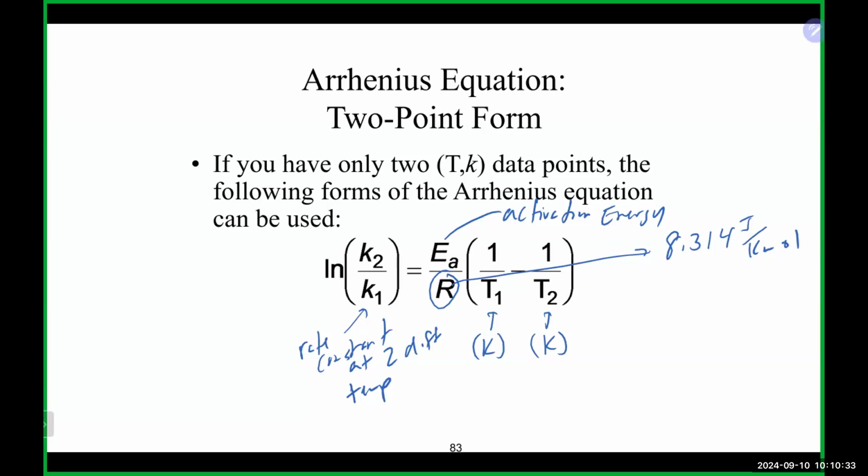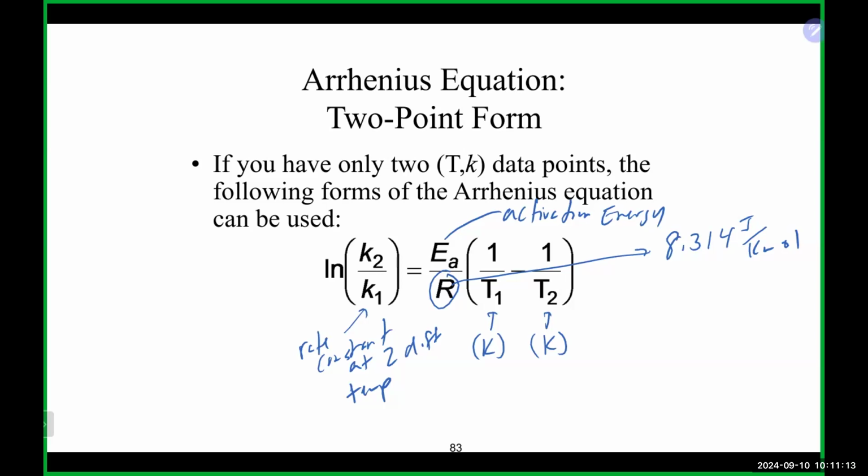So there is this version of the equation. I'll be honest with you, there are about 3 versions of this equation that you might come across. Some people will distribute out the negative in the parentheses where the temperature is and flip things around. Some people will combine the denominator, T1 times T2. If you find a legitimate version, they all will work the same. But this is the one I'm going to roll with, which is the natural log of K2 over K1. Here you do want to divide the rate constants before you take the natural log of it.